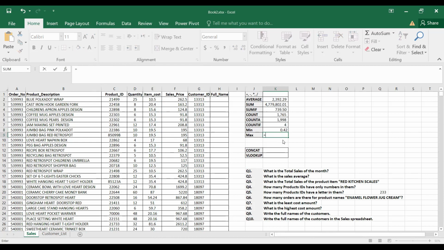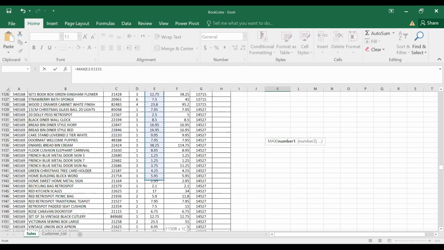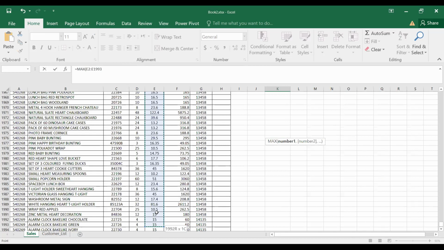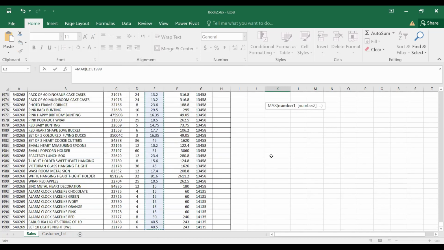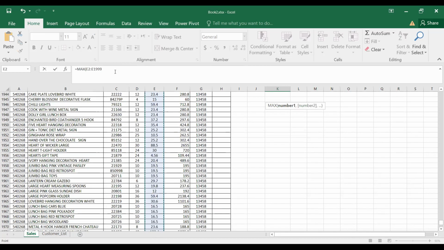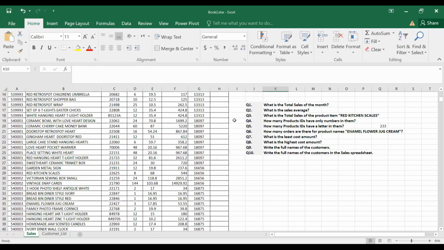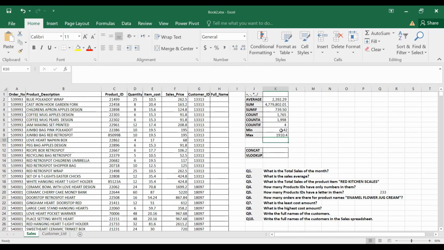Write the maximum function for that and give again the cost amount. So we have the minimum cost, which is 0.42, and the maximum cost, which is 1,910.